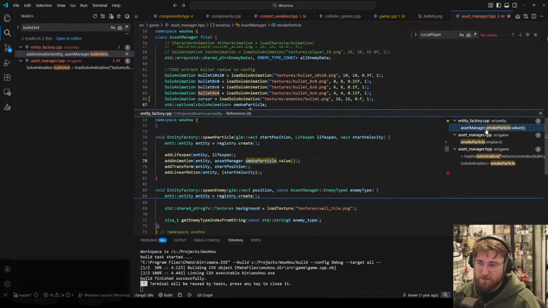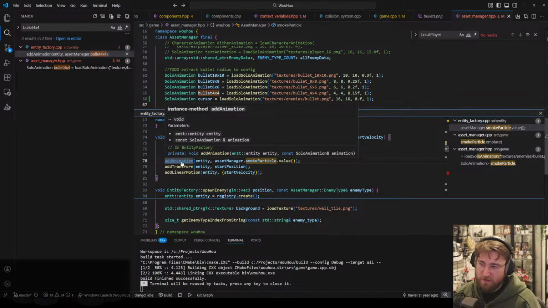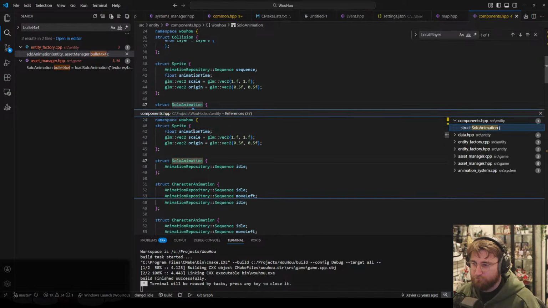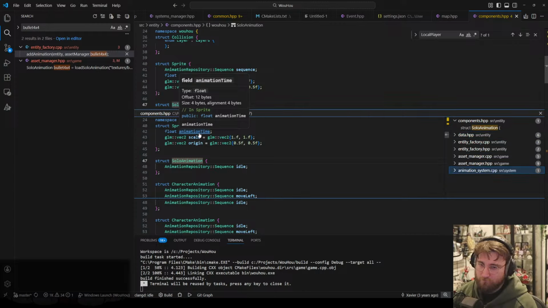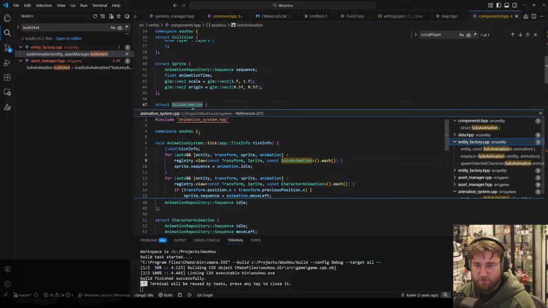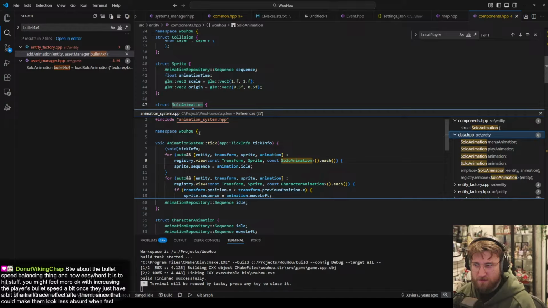Anyway, how are you being used? It's just a component, and I think any component with an animation and a transform gets drawn, right? Is that true? I think that was true, wasn't it?